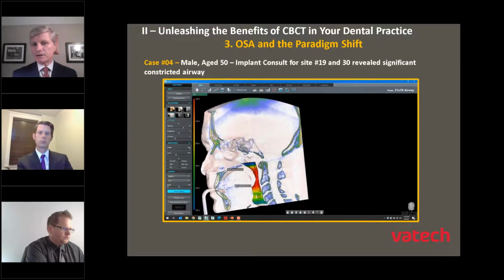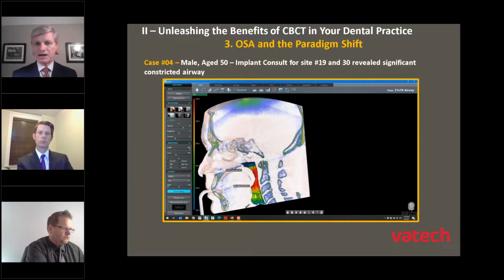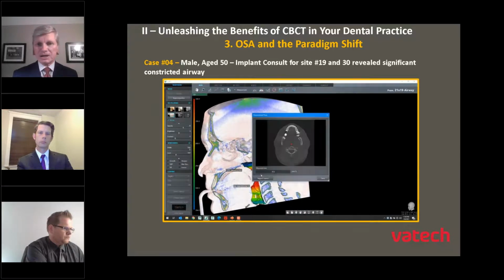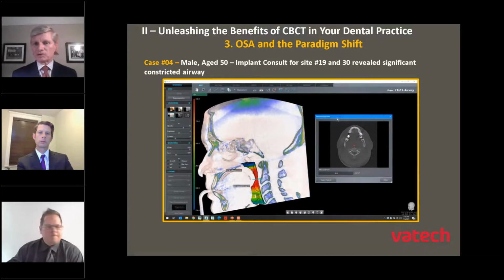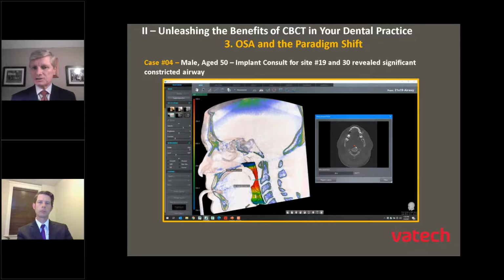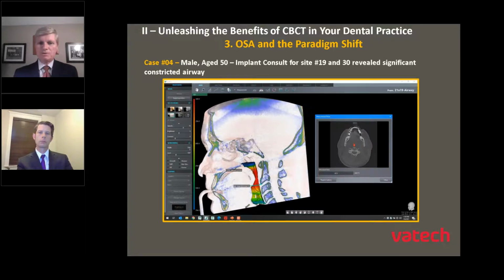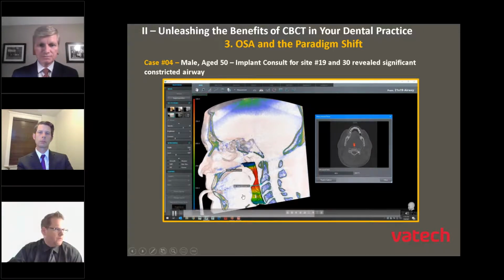Now that I've done that, what I'll do is right-click on that airway region, left-click on the option that says measurement plane, and slide that over to the right-hand side, which I now have as my workspace. You can clearly see what we've got to work with here. Let me minimize this for a moment. Go back just a tad here.